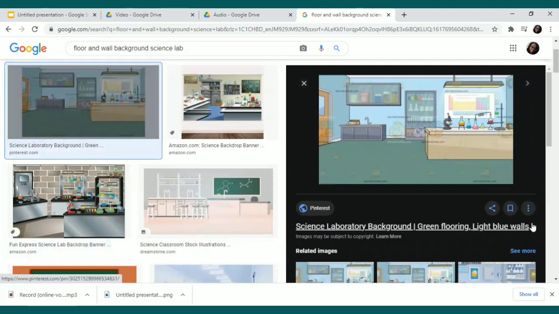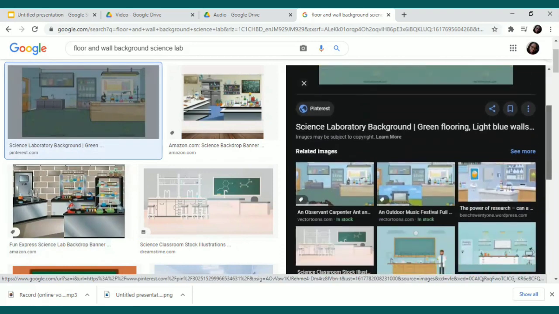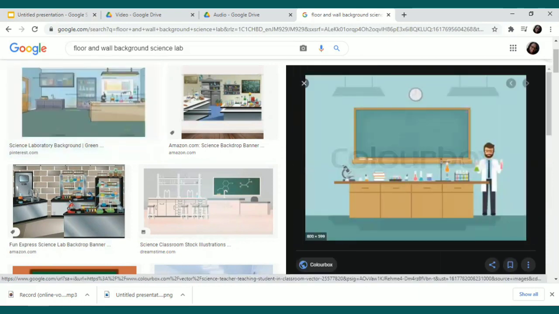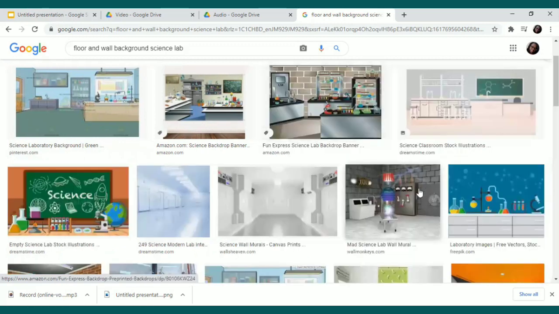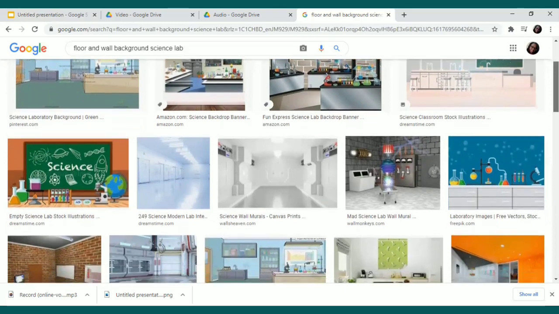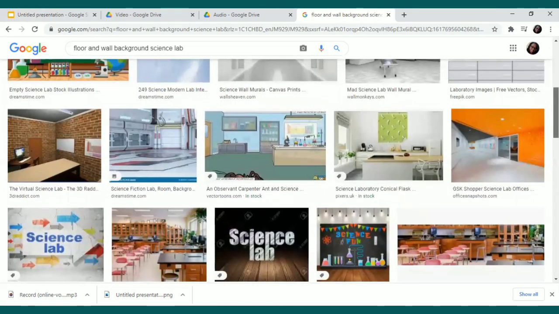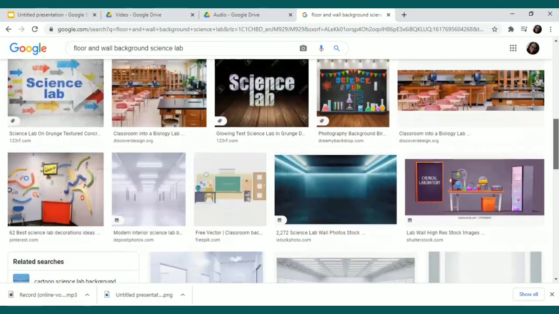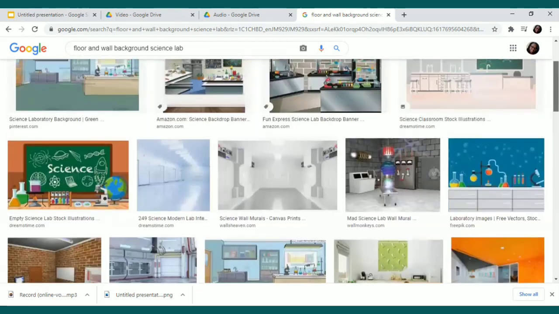All right. I need something that has enough space there. All right. This one has a trademark there, so I'm not going to be using that. You want something that has enough space so the students can drag and drop and work.